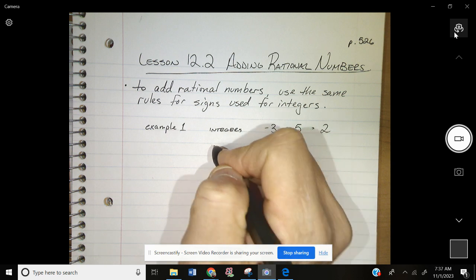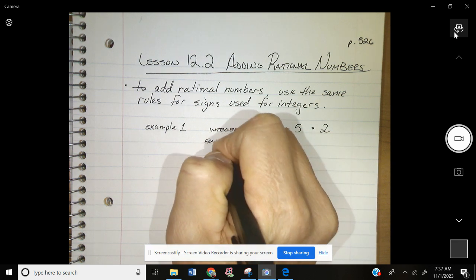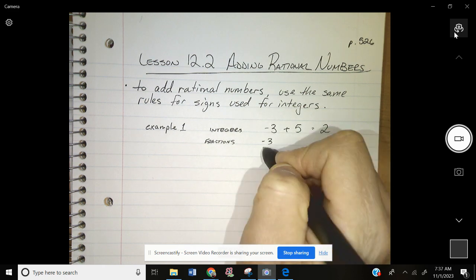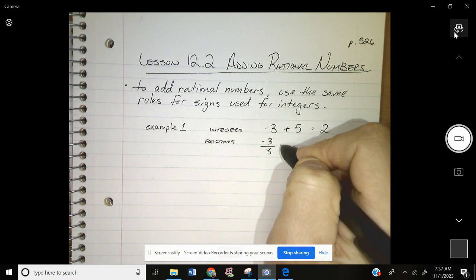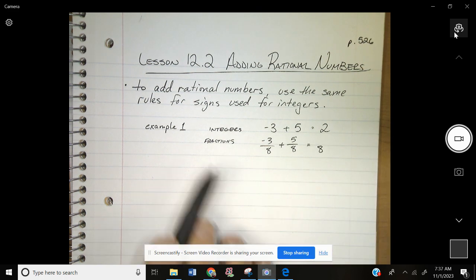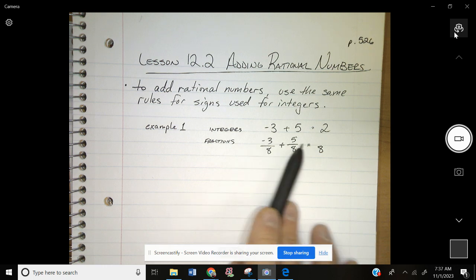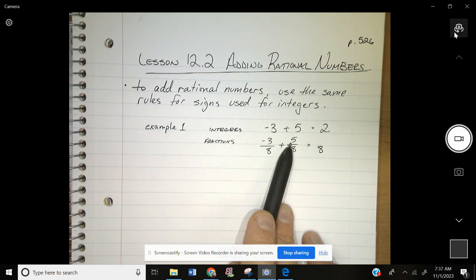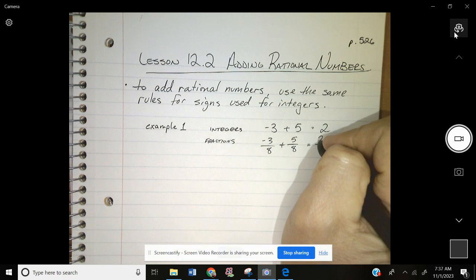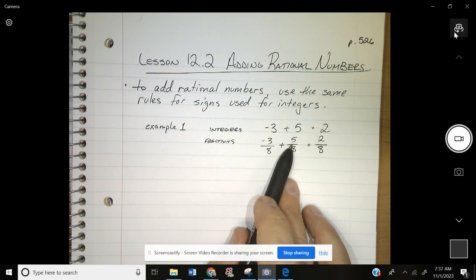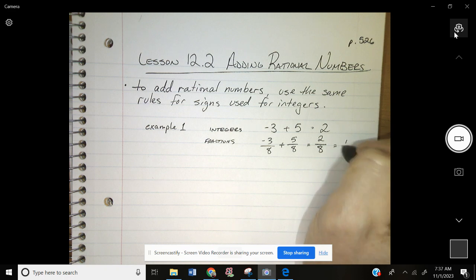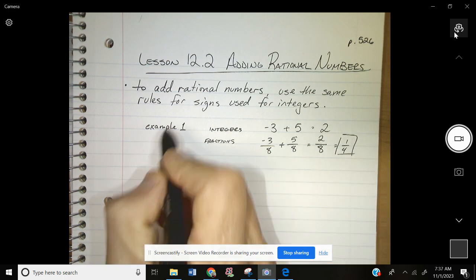But when we're working with fractions, rational numbers, you might say -3 eighths plus 5 eighths. It's going to be something eighths. So right now we're looking at the numerator and we're saying, okay, the signs are different, so we're going to subtract the absolute values, keep the sign of the bigger absolute value, which is positive, and now my answer, instead of 2, is 2 eighths, which, by the way, simplifies to 1/4. All right, that's my example.